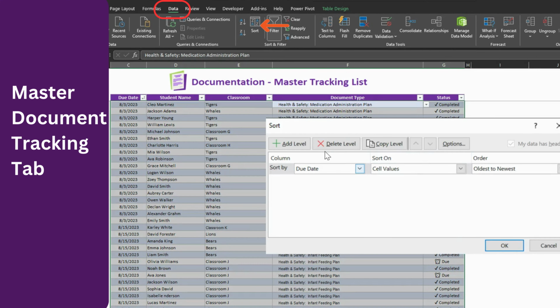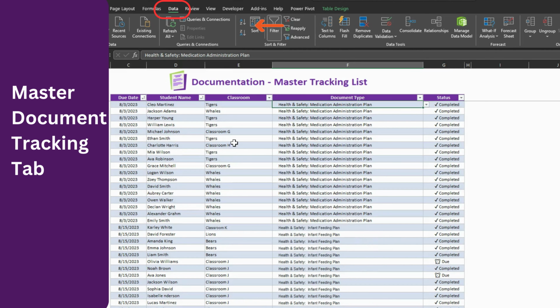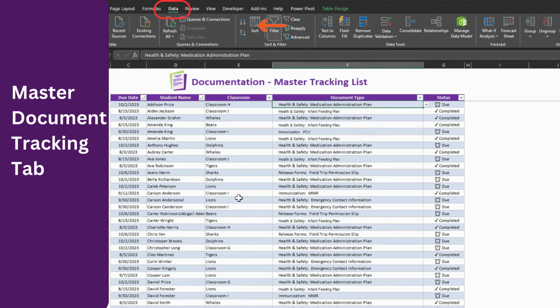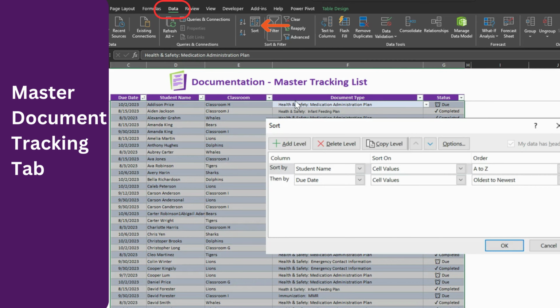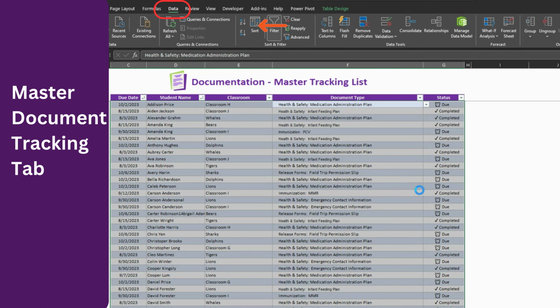Another sort option is to select the Sort icon. This opens the sort window where you can select which column or columns you want to sort by. Using the second sort method allows you to select multiple parameters to sort your data by. To remove the multiple sort parameters, open the sort icon again and delete any options no longer needed.